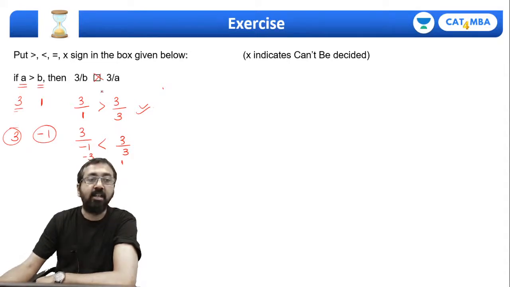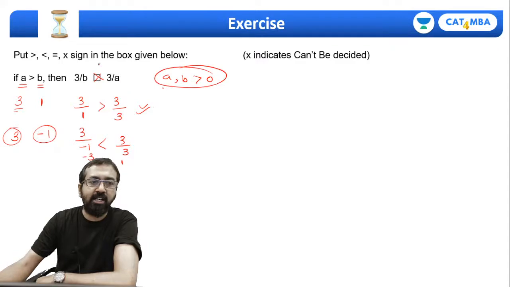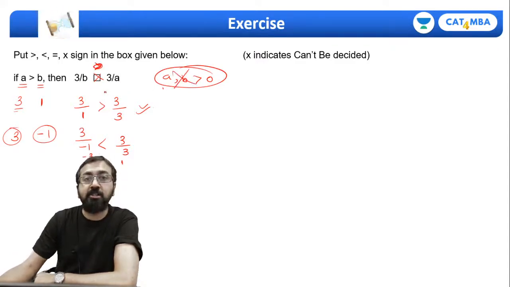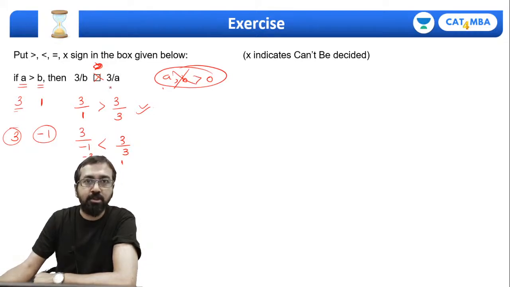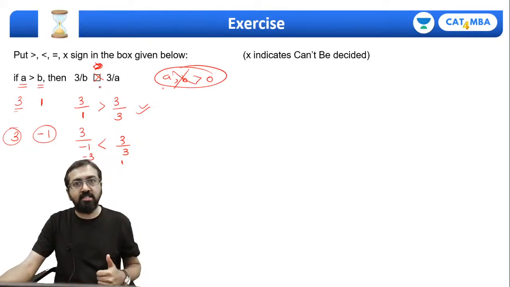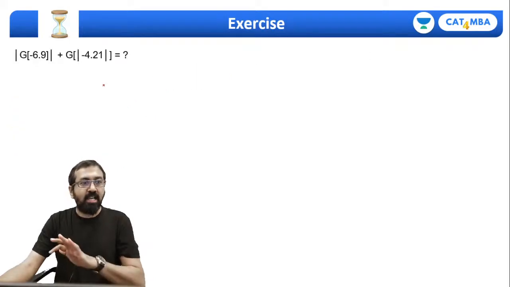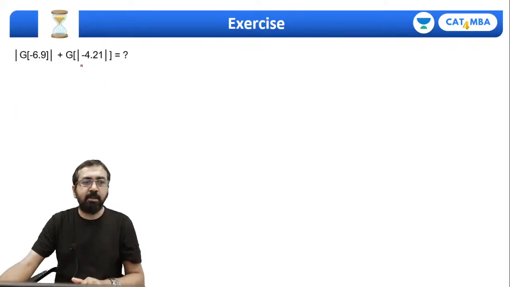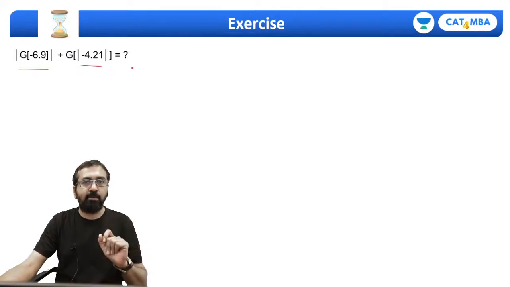We can't decide unless we know whether both are positive or not. Had both been positive, if I just add one condition that A and B both are greater than 0, then definitely this part will be greater. But since this is not given, we can't establish any relationship over here. So have you all understood this? Okay. Guys, now try for this one. This is again a simple question, greatest integer, least integer question. So you should be able to quickly find out the answer. Just 5 seconds. Quickly tell me the answer. Type in the chat box.